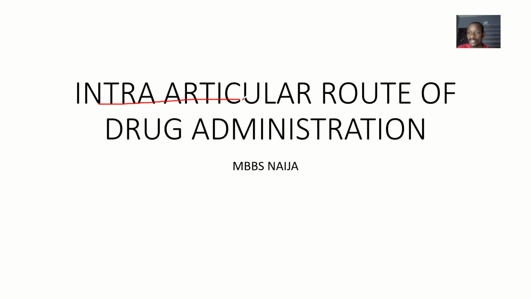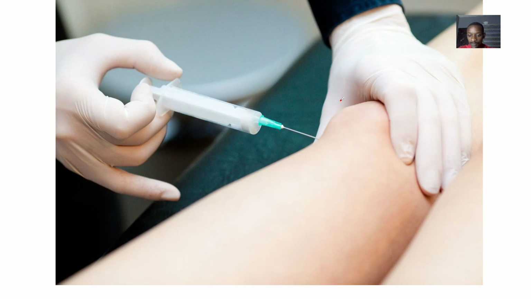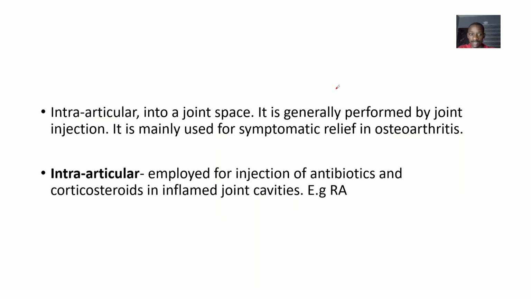And what are the articulations of the body? Those are basically where bones meet bones, okay? Those are the joints, okay? So intra-articular route of drug administration is what we'll be discussing in this YouTube video. So intra-articular route of drug administration, you can see that they are basically administering the drug through a joint on the body.